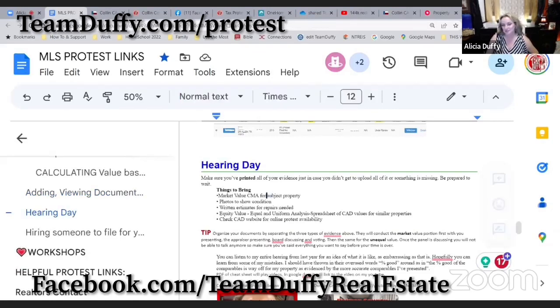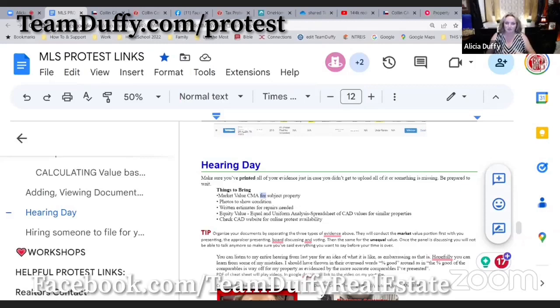And I don't know if that was just them, but it also took a lot longer in Denton because we had all the evidence on a thumb drive because they have a computer. When you go into Collin County, you either upload all the evidence on the e-file site, or you take it all in and they scan it in for everybody. But when we went to Denton County, they didn't have that. So we had the thumb drive and she was like, oh yeah, they can pull it up on that. Well, when we got into the actual hearing, they couldn't. So I was fumbling through the whole thing trying to find the comps and all the other stuff.